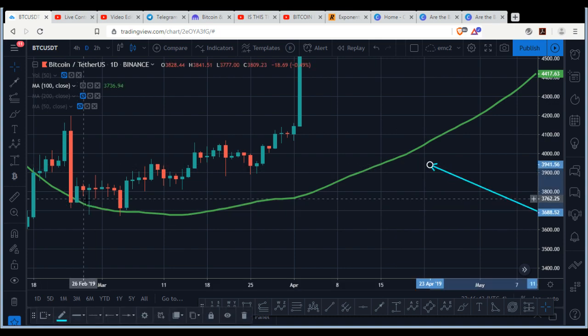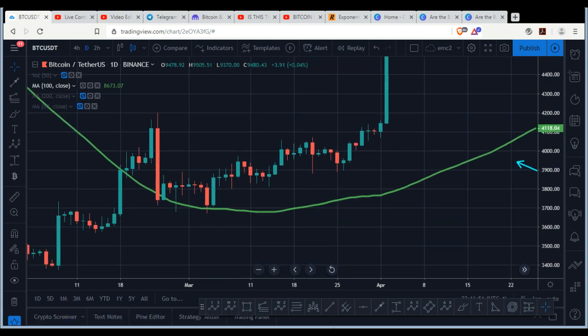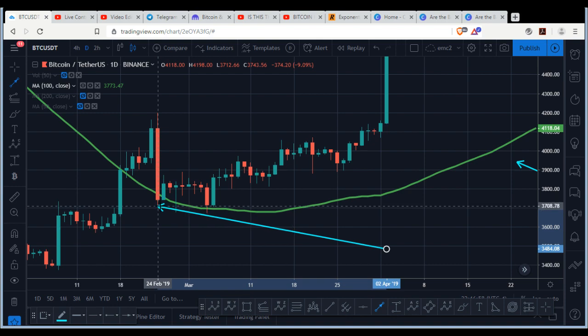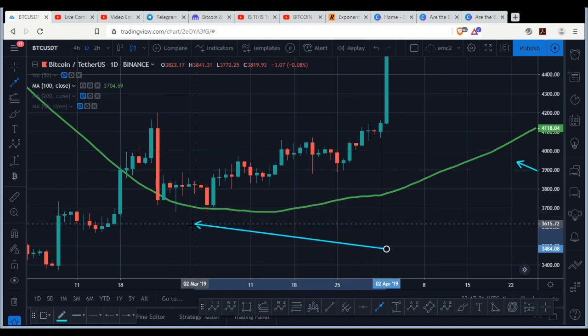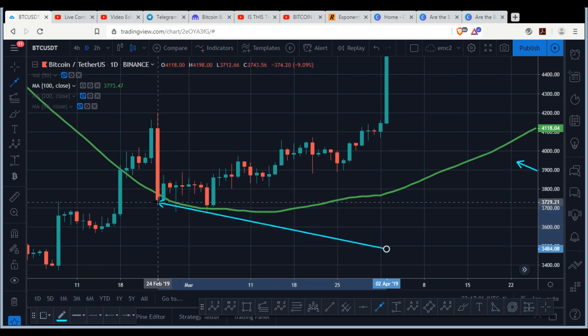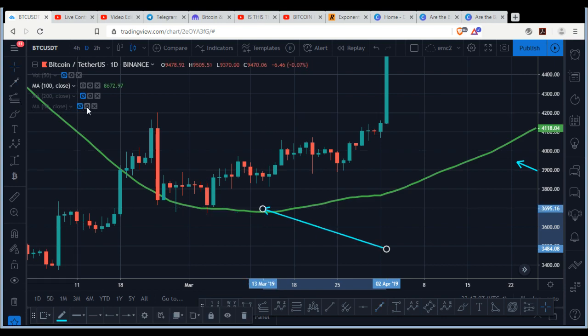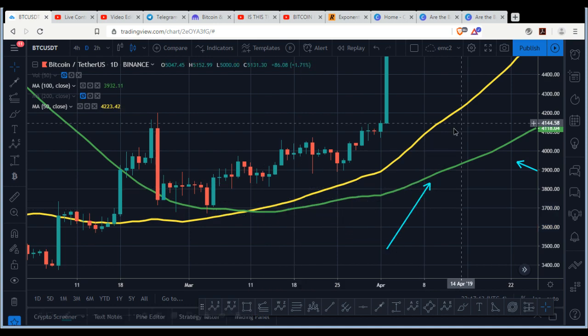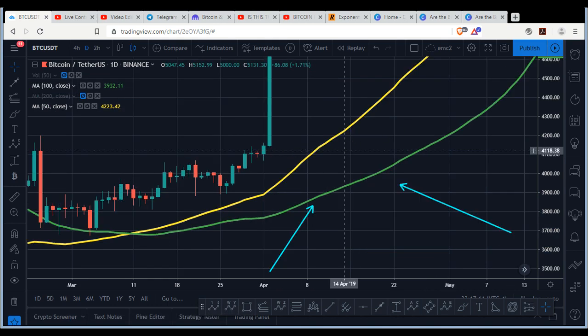So this time we've been getting a golden cross, if you really look at it that way, because we got this golden cross like the 50 EMA crossing the 100 MA. Even though it is two different moving averages, exponential and simple, it is a crossover, the same exact crossover. And then we got a bullish uptrend, okay, we got a bullish uptrend. So let's take a look at it again.